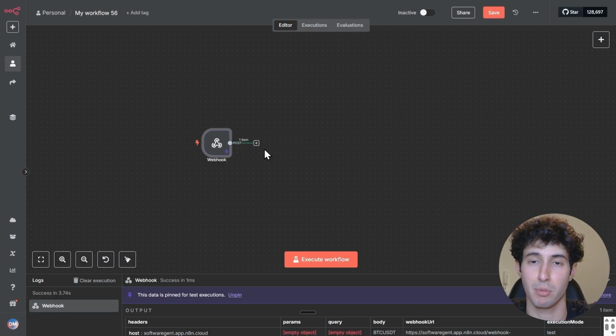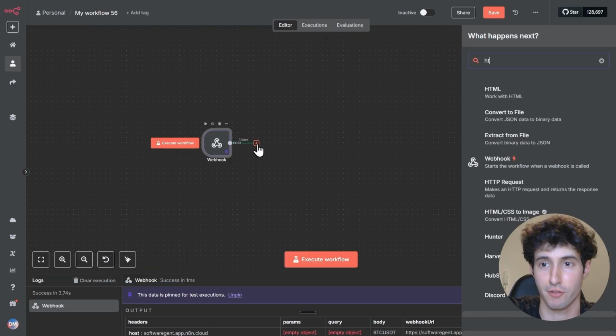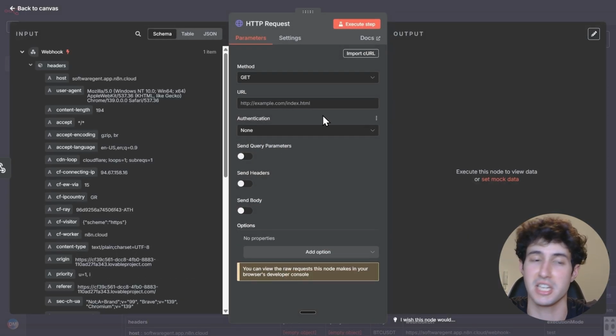Now for this example, we're going to do 4 time frames. We're going to do the 15-minute time frame, the 1-hour time frame, the 1-day time frame, and the 1-month time frame, which is something more long term, we would say. So let's go and set all these 4 time frames up. And how we're going to do that is by clicking on the plus icon and searching for an HTTP request. And the reason we're searching for an HTTP request is because this is how we're going to be able to access Binance's API.